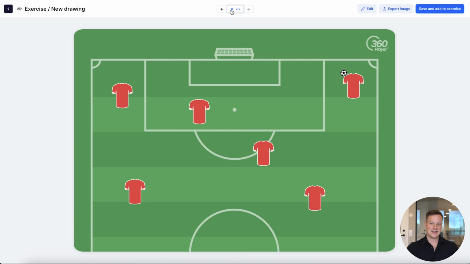You can create many steps and animate your drills, sessions, content in a very, very beautiful way and have it all saved inside the platform. This is really, really cool. And you can export this. You can also print out your training sessions if you are a person that wants to have paper and not have people with their devices on the pitches or wherever your trainings are taking place. So that's possible as well.